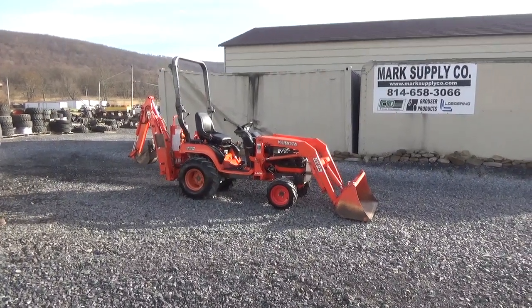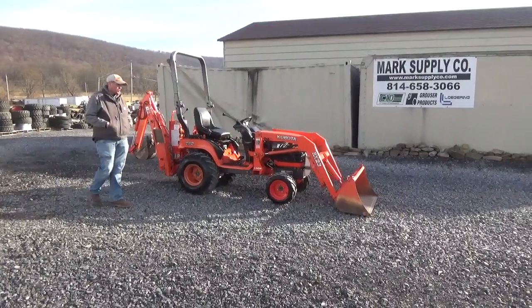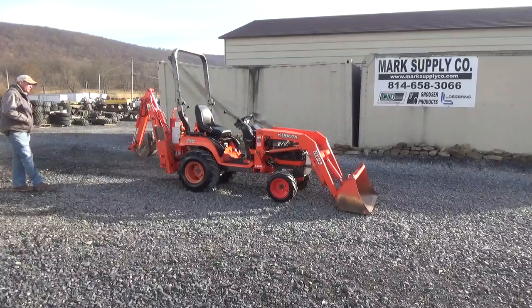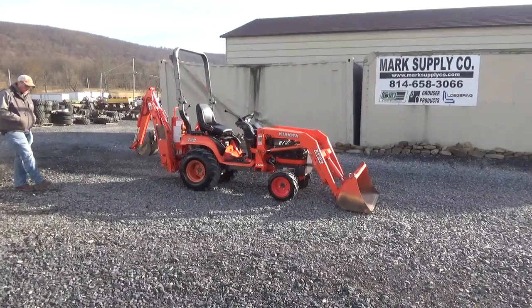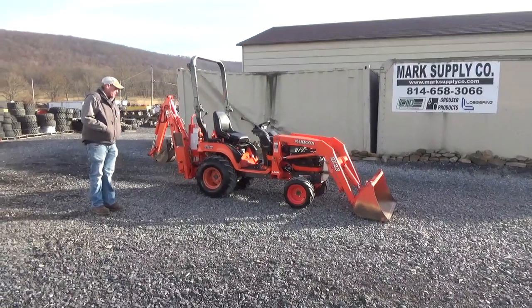So if you have any questions on this tractor today, 814-658-3066. You are at 23.9 right now to put one in its place. So we've priced this tractor very affordable in the market. Price is going to be extremely firm. You don't buy much of a tractor for what we have this price for.